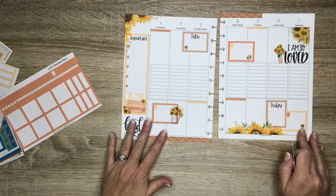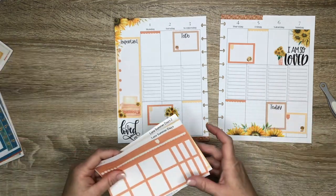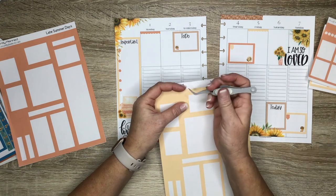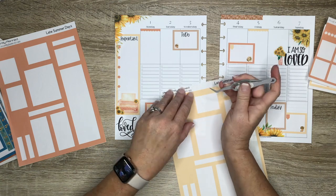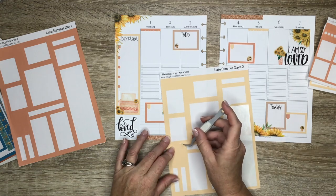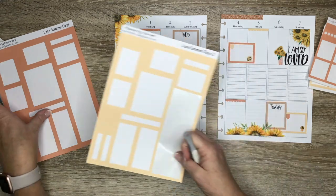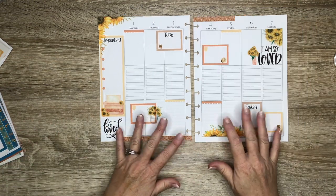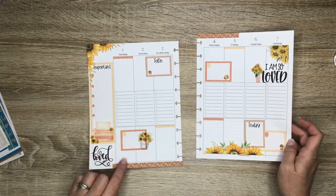Now we have all the colors and all the decoration. I grabbed those bullet points — and let me say, there are bullet points and flags on the larger sheets too, so you don't have to get the smaller sheets if you just buy large sheets. You just don't get as many, but you still get flags, teardrops, squares, and little circles. I tried to fit everything I could onto that one sticker sheet.